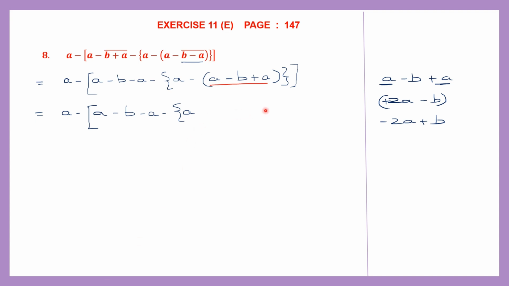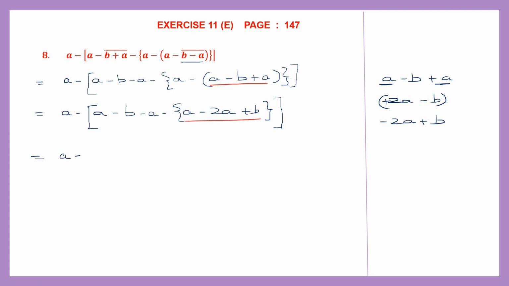We need to write it here. So then we have removed the parenthesis. So let's write minus 2A plus B here. So minus 2A plus B, and then close the brackets. So now what do we have? We have the square bracket and the curly bracket. So now we have to work out what is within the curly bracket. That is A minus 2A plus B. So let's write everything else as it is.